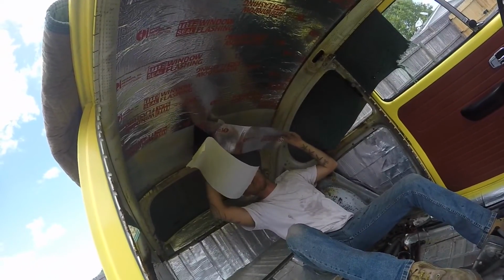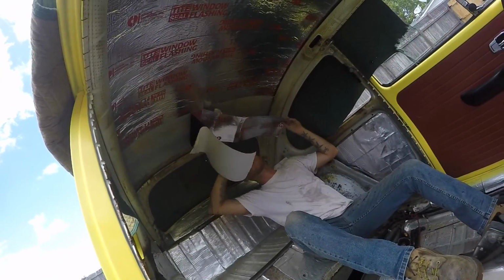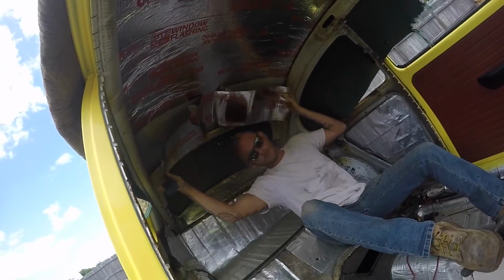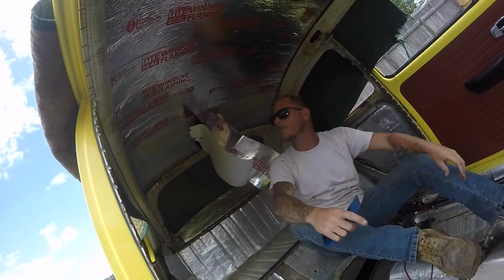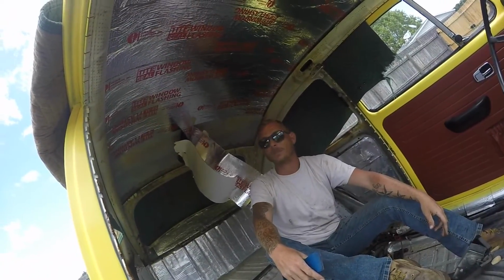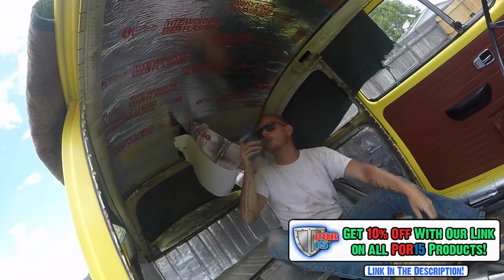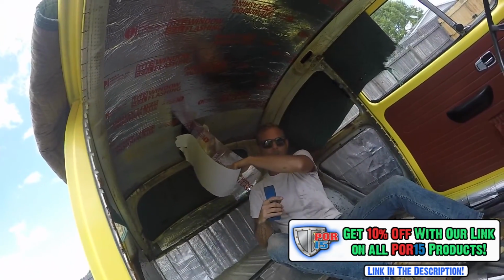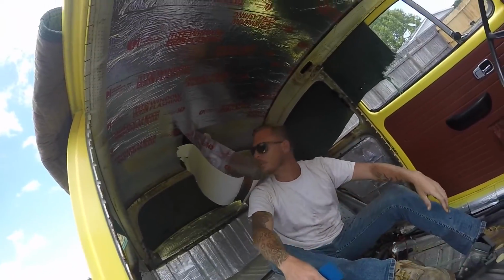Now, before you go any further than this, though, and peel all this off, always make sure you have enough to go to each side. Yeah, before you put it up in the center. Exactly. Okay, great idea. You don't have an extra pair of hands to help you, I suggest find an extra pair. If not, you can always just cut them right down the middle and put them in piece at a time. Because when you do it this way, if you're by yourself, it takes a little time. But it can be done.